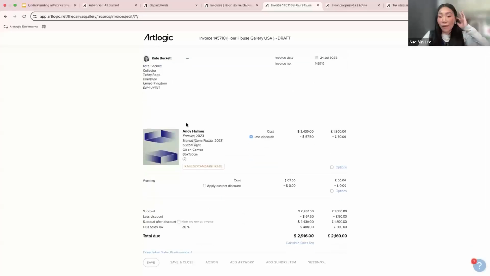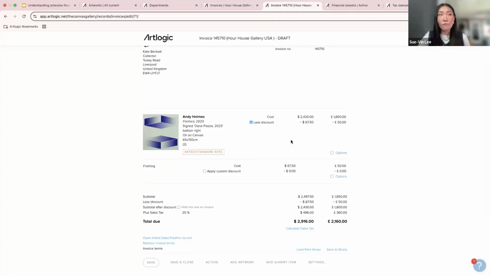And this is when you're ready to generate an invoice once you're happy with all those details. Now, before I generate this invoice, I really want to highlight this as a very important step. When you are building your invoice and you just save it, this only saves the invoice and keeps it as a draft. However, if you want to mark this as a sale, you would need to generate the invoice. And this is a very important step because if you do not do this, the artwork will not be marked as inventory sold. The invoice will then not be generated, and in turn, the account record will not be created. So you're not leaving any digital footprint of your artworks being sold in the system.